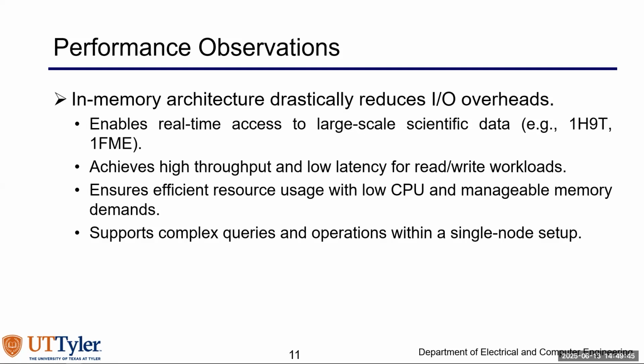In our whole results, we observed a few things about the smaller versus the larger HPC workloads, as well as scientific data sets like 1H90 and 1FME. It achieves high throughput and low latency with respect to read and write workloads, ensures resource utilization with low CPU and manageable memory demands, and also supports complex queries and operations within a single node setup.